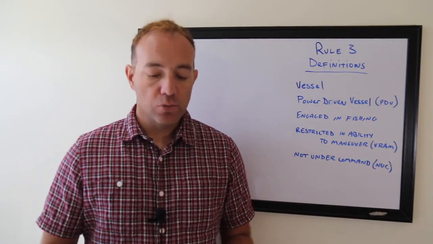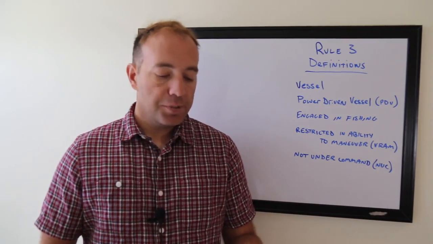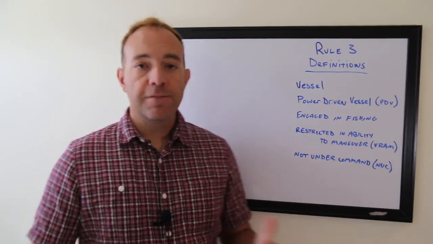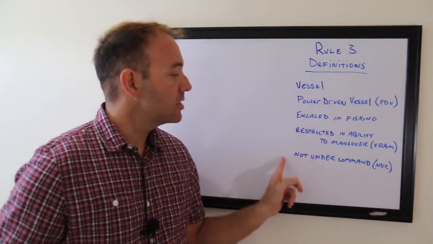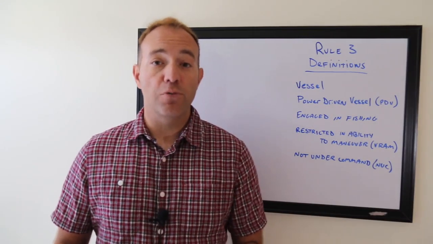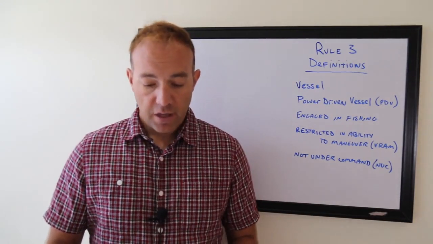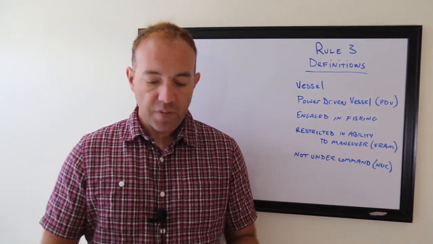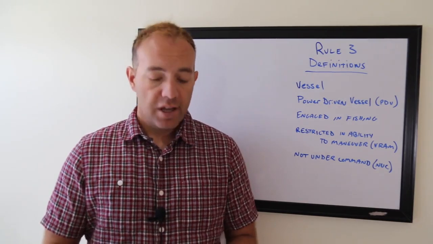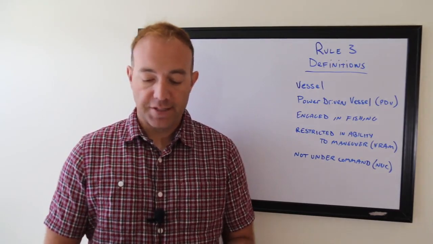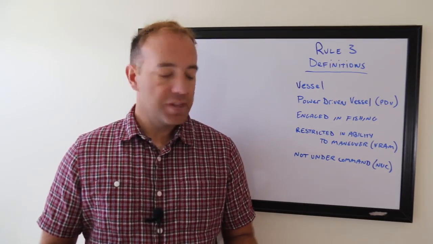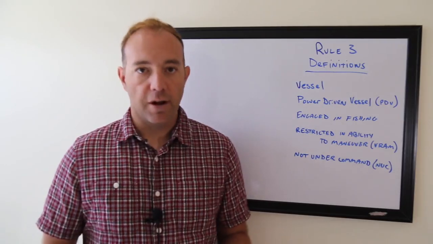But as we look at the rule, a couple of things we need to note: there are a few differences between inland and international, and also a couple of key definitions that we need to discuss before we move on so that you understand them. So the first thing I'd say is, as you read these rules, a lot of them are common sense, for instance, length and breadth of a vessel. But here are a couple that I specifically want to talk about.